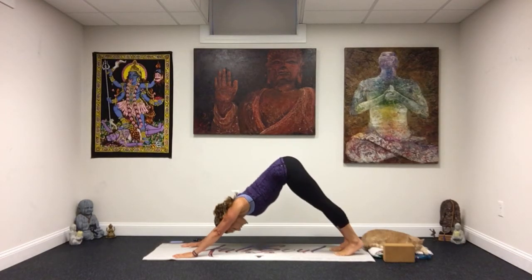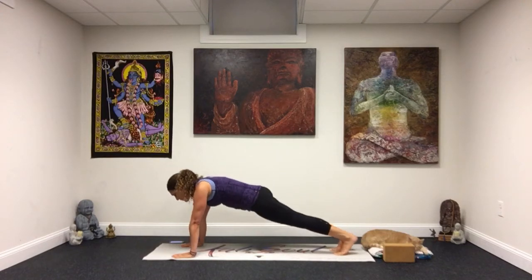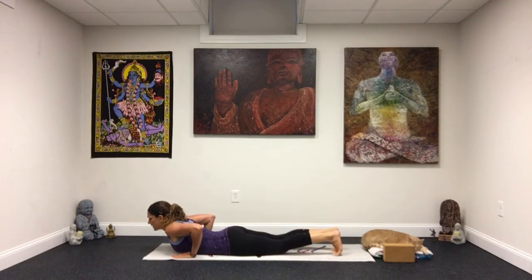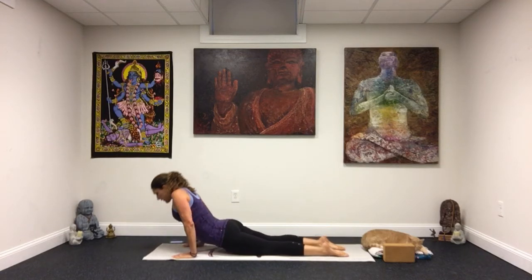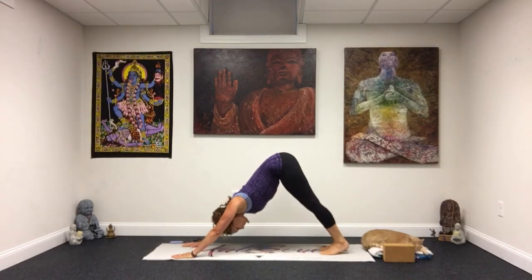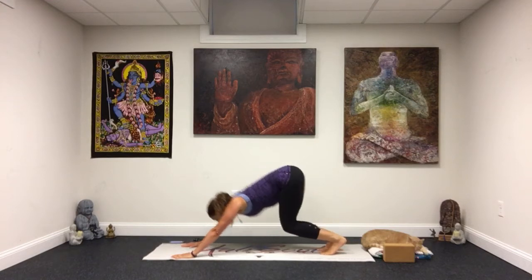Back up to your down dog. Inhale. Exhale. Bend your arms and your legs way back to that plank. Beautiful. Tap your knees down, this time lower for your diagonal chaturanga. And come through your vinyasa. Back to your down dog.